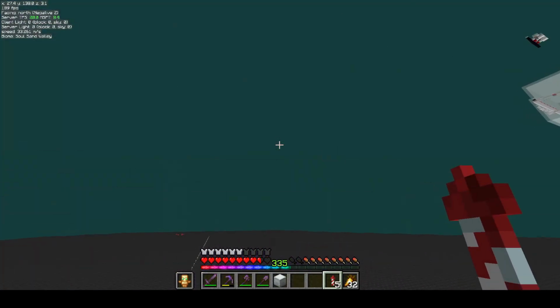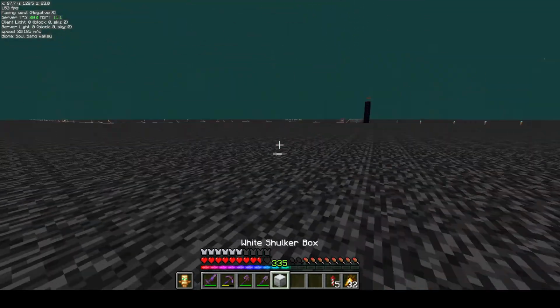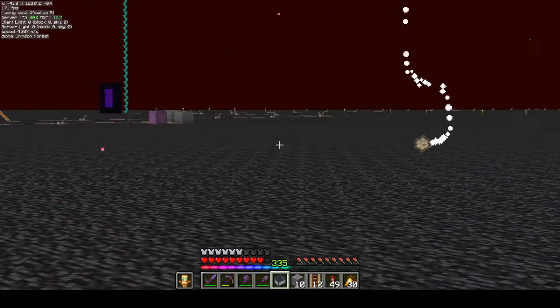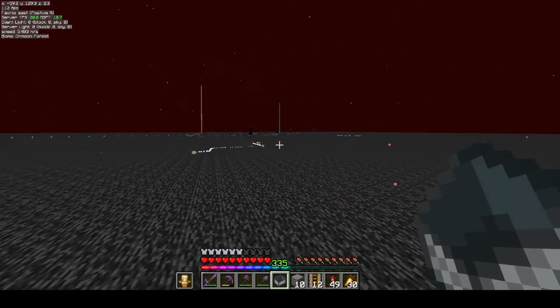Okay, going to fly away. Shulker is there. We need to get it up there. Alright. Let's figure out a way to do this. Alright, let's give this a try. I've placed in a rail and a big rail up there. It looks like it's going straight up, but it's not. It is at a diagonal.